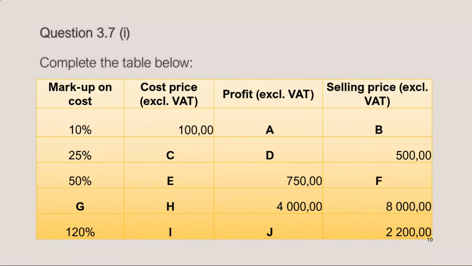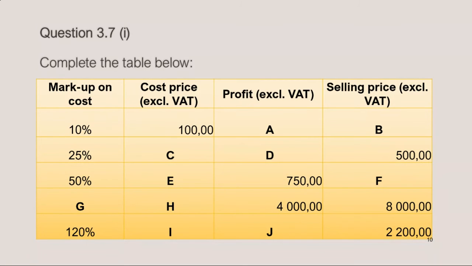So for this one, what you had to see, and this is where a lot of students went wrong with this one specifically, is they forgot to add the 100 to the profit percentage. So most students last year went and they worked it out. They took the 2,200, they multiplied it with 100 over 120, and then got to the incorrect amount. So for this one, when you see this type of scenario, just remember to add the 100 to your profit to get to the correct selling price percentage.